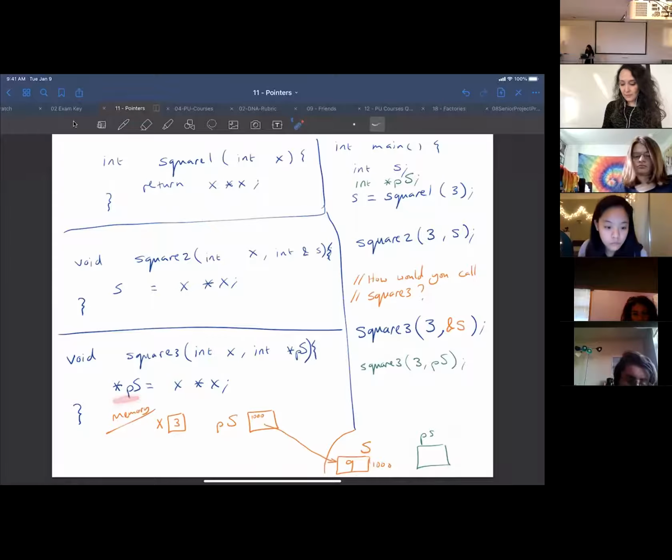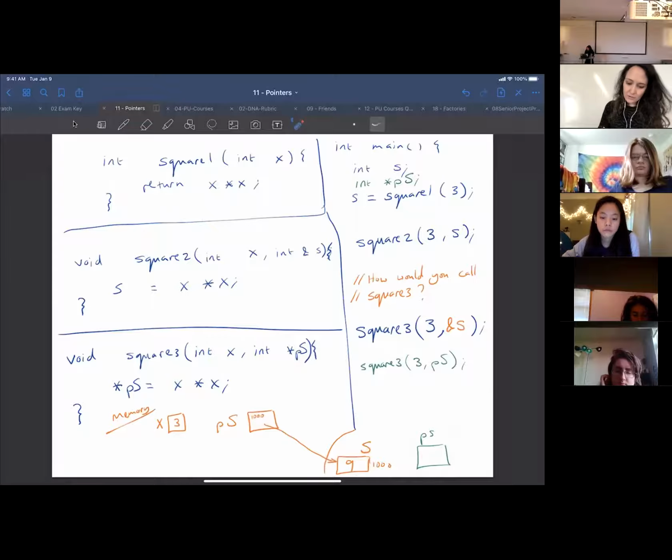It would crash when it got this PS. What it basically does is take a copy of whatever's in here and put it inside of here, and then it tries to dereference that pointer. If it's dereferencing a pointer that never contained an address, it's going to cause a memory exception, right? Which is going to come up and just crash your program.